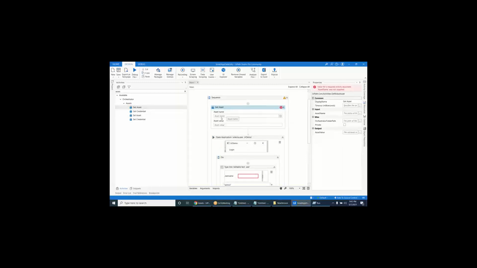Let us get the assets. Normally 95% of people use Get Asset and Get Credential only, because we're not going to set the values, right? When we use set values, if one bot is setting the value, the other bot is taking that value. In that case, you can use Set Asset. Let us see. Here you have to use the asset name in double quotes, and the variable.